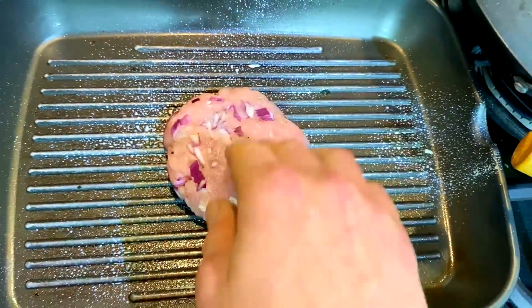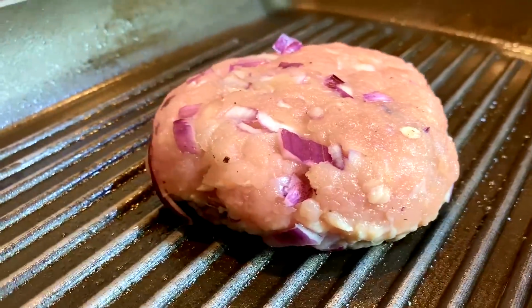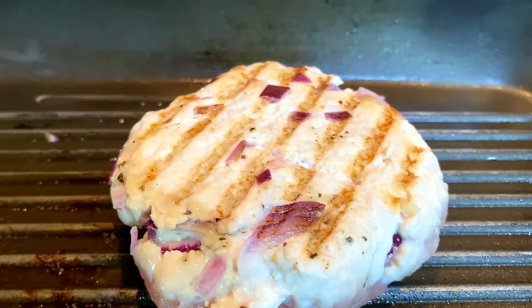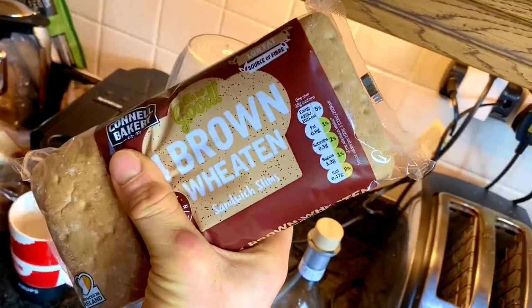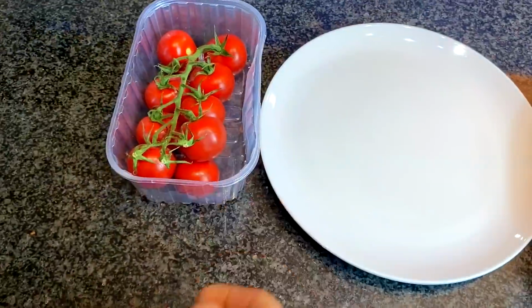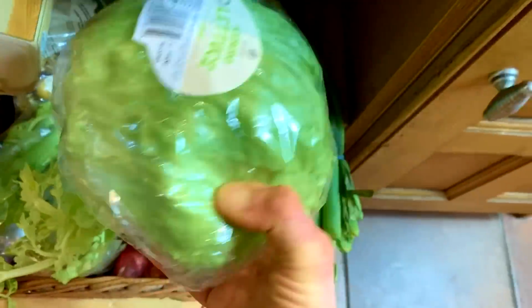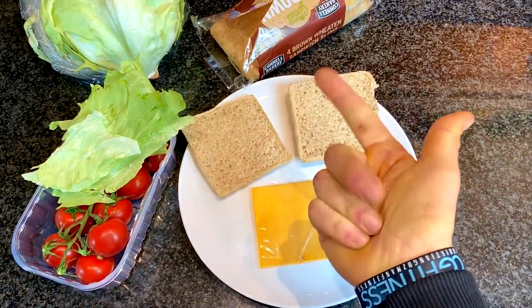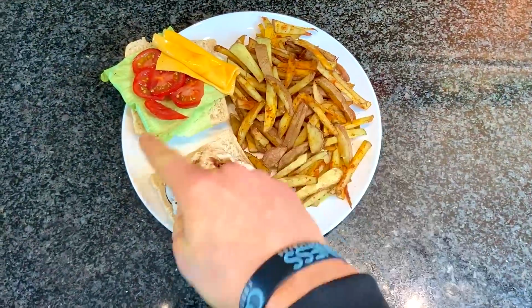They can be oven cooked. You can cook them in an oven, I guess, but we always go for the griddle. If you have a griddle or even a George Foreman, look at the lines. That's why we use the griddle. I use that because, I don't know, it just comes out better, in my opinion, than in the oven. It would just be, meh. Anyway, then you get your cheesy singlet and the vegetables, and then boom, that is pretty much it.